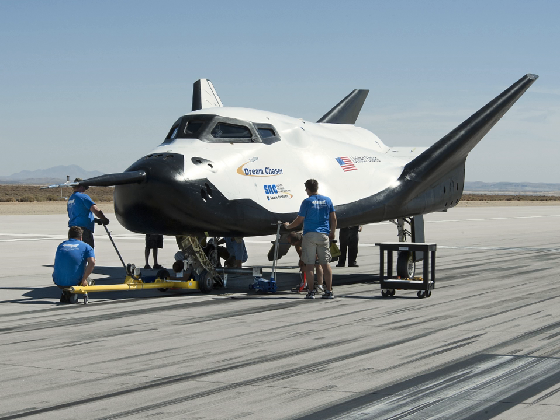On October 26, 2013, the first free flight occurred. The test vehicle was released from the Skycrane helicopter, and flew the correct flight path to touchdown less than a minute later. Just prior to landing, the left main landing gear failed to deploy resulting in a crash landing. Mark Sarangelo, Corporate Vice President of Sierra Nevada, told reporters that the view of the ETA was obscured by the dust as it skidded off the runway, but that the vehicle was found upright, with the crew compartment intact, and all systems inside still in working order. Sierra Nevada Corporation engineers do not believe that the ETA flipped over.